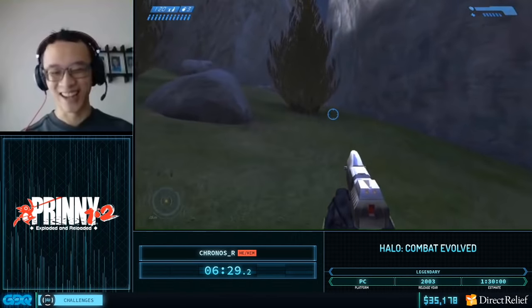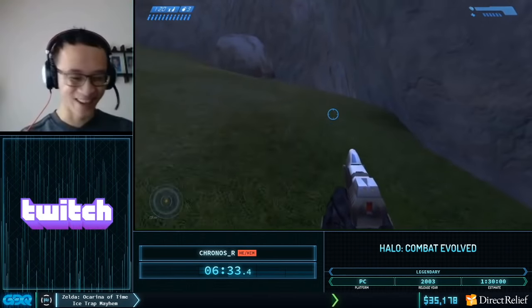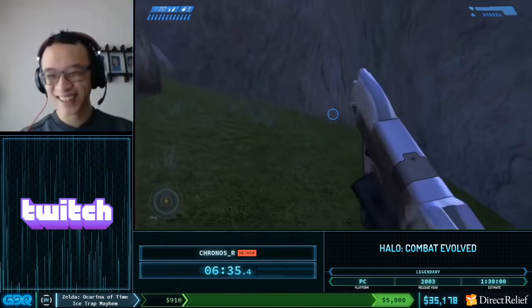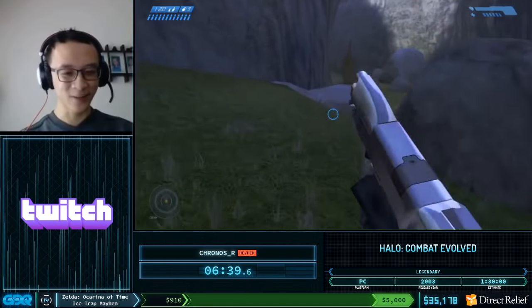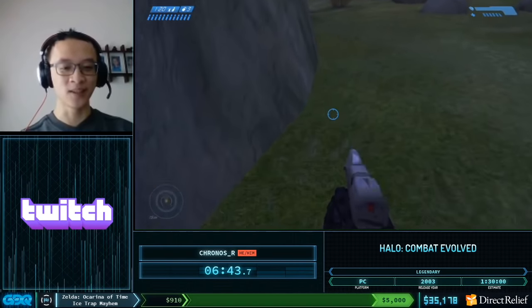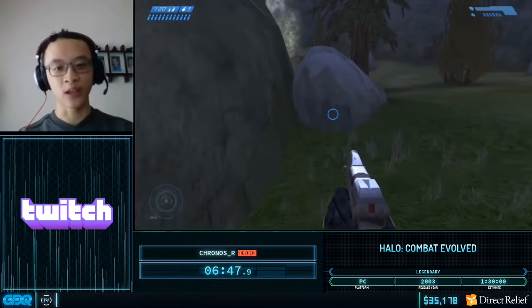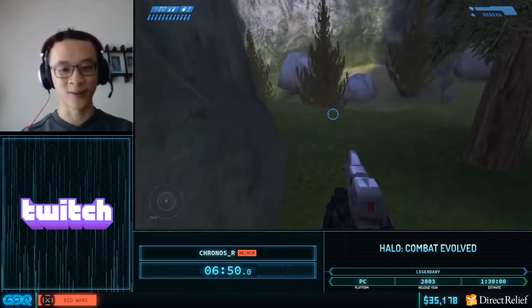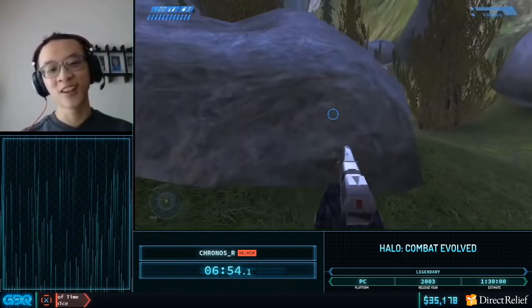Okay. I just missed my nade jump right there. It's pretty embarrassing. It's normally one of the easiest nade jumps in the game. A quick thing I should note, though, is the geometry for MCC and the original versions of the game are different. And the MCC version is kind of harder since there's an invisible wall of geometry right there.